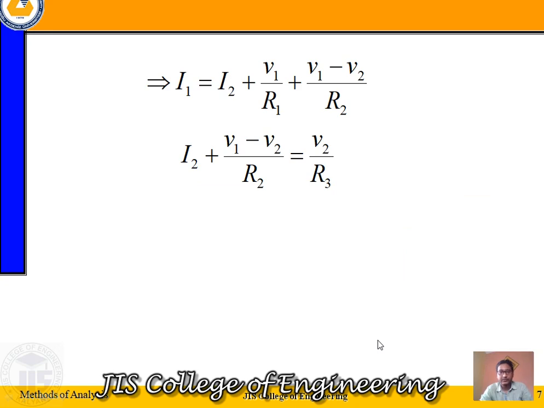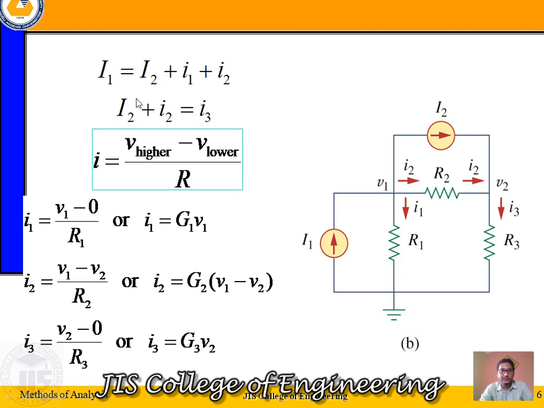Okay. So next, whatever equations we got in our previous case, equation number 1 and equation number 2, we are going to put all these values into those first two equations. These are the values of small I1, small I2, small I3. But for capital I1 and capital I2, you won't get the values in terms of voltage by current, because they are current sources, and we know that a current source always provides a constant amount of current. So if there is any current source in a branch, the actual current value will be just the value of that current source.